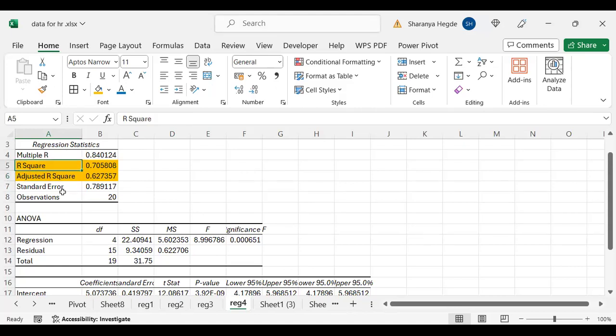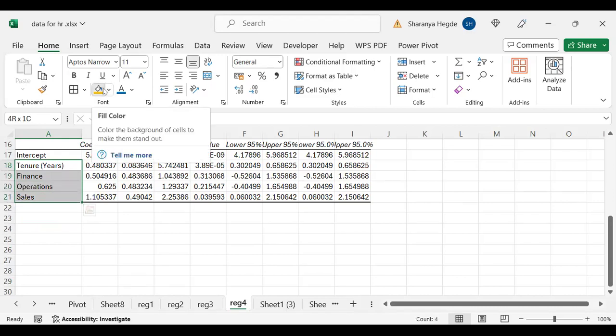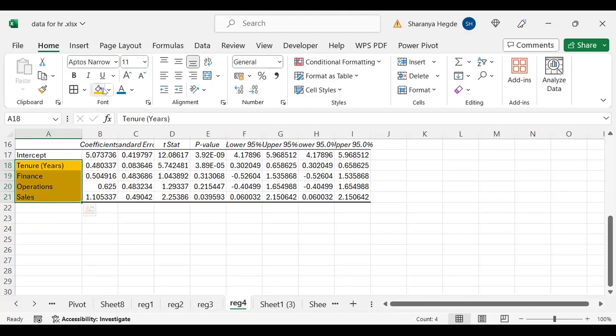So since our aim here is not to really predict the job satisfaction score, rather what is our aim? To find out what are the factors which seem to most importantly affect job satisfaction score. So these are the 4 factors: the tenure, whether the person is in finance, operations, or sales.